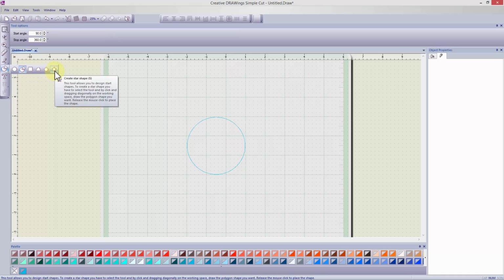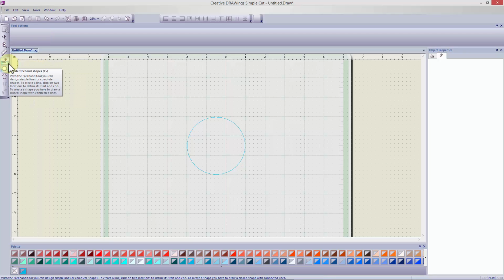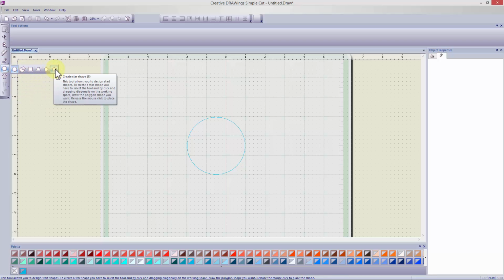Remember to hover over each icon to get not only the name of the icon, but a description of what that tool can do. Whenever you see the small black triangle at the lower right of an icon, it means that it can fly out. Click and drag a little to the right to see the options that you get in the flyout menus. These are available for all the tools that have this black triangle.